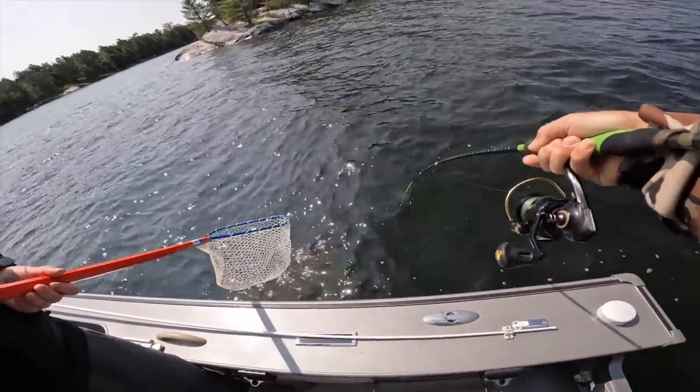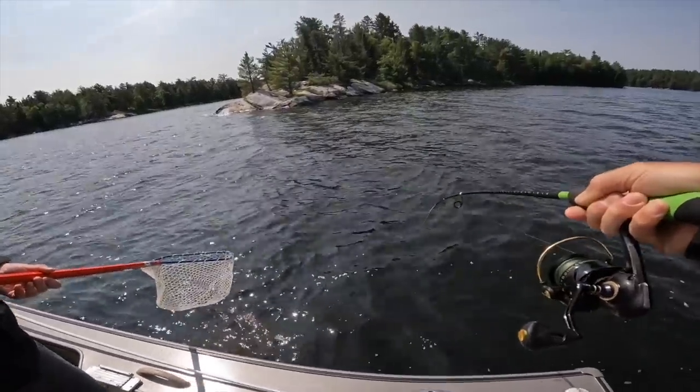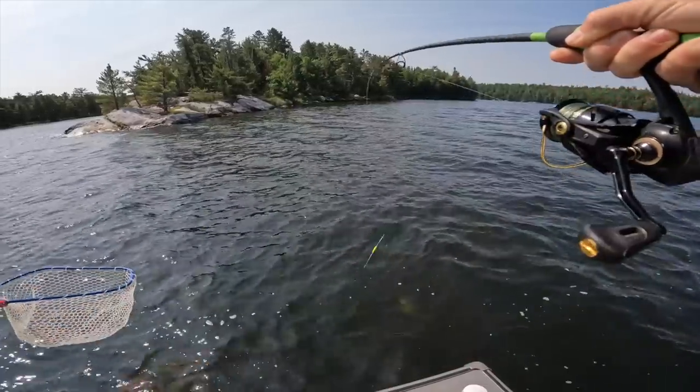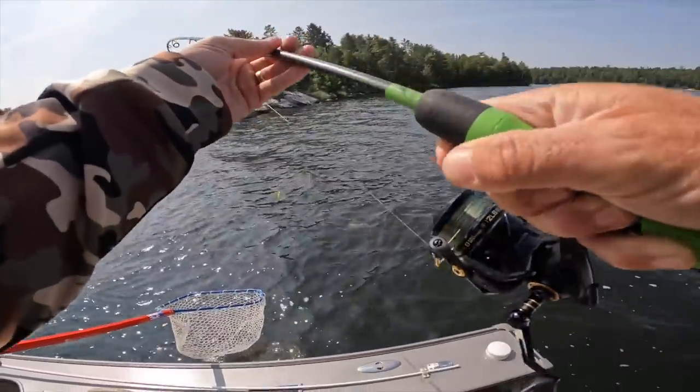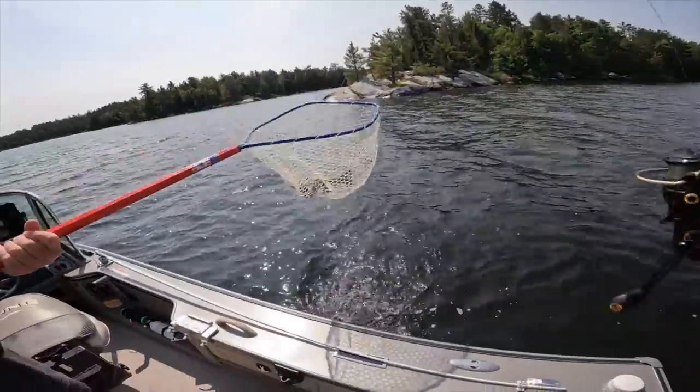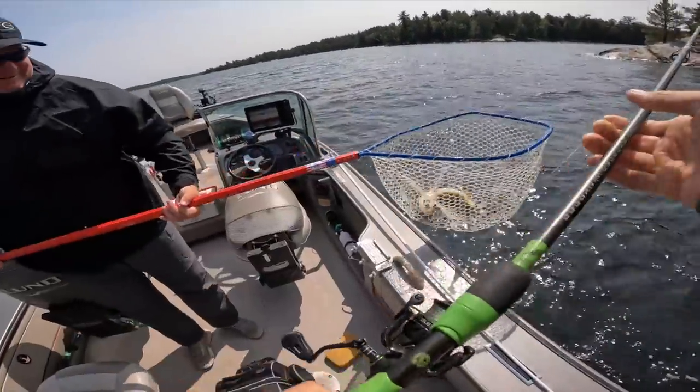All right. Yeah. Let's finish it now. I like the way you're playing it. Yeah. Probably rod tip a little higher with these walleyes. Avoid any possible slack in the line at any time. Here he comes. Get ready. Wah-bam! Boom! That's a nice quality fish there.